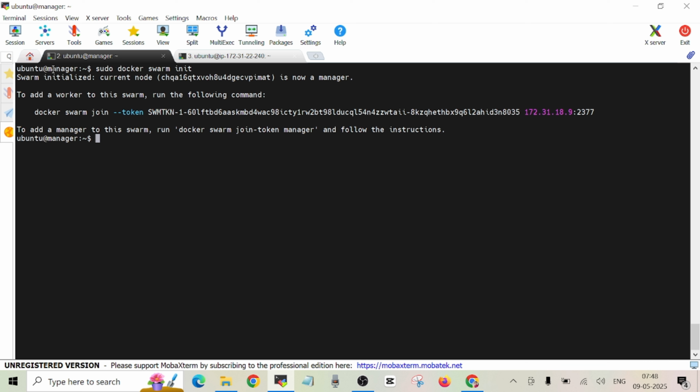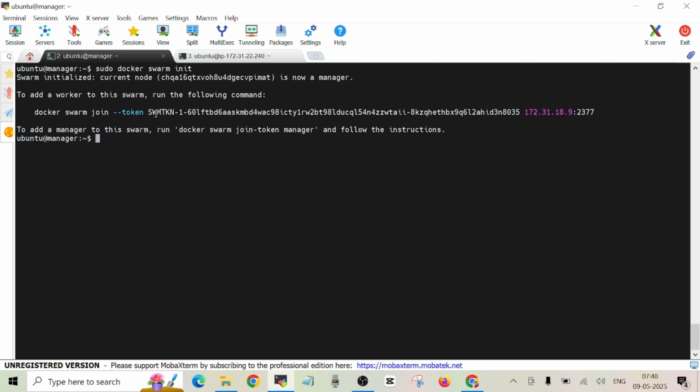So I'm using this node as manager node, and if you want to add another node to the cluster as a worker node, it is given here: to add a worker to this Swarm, run the following command. So this is the command that you need to run on any machine that you want to add to your Swarm cluster as worker node.